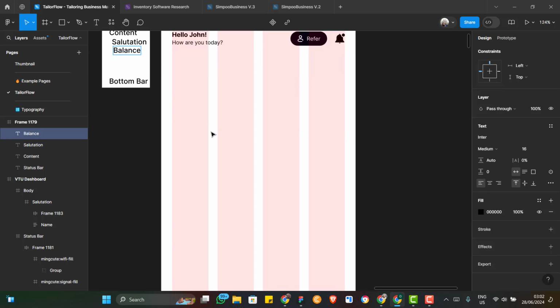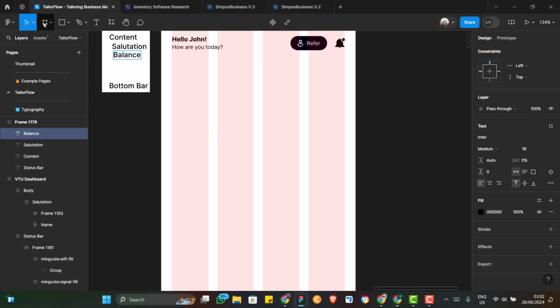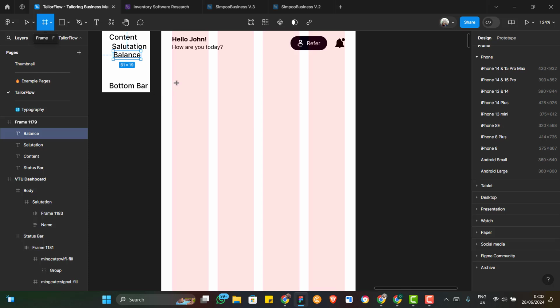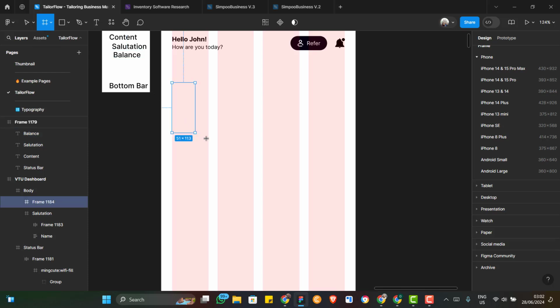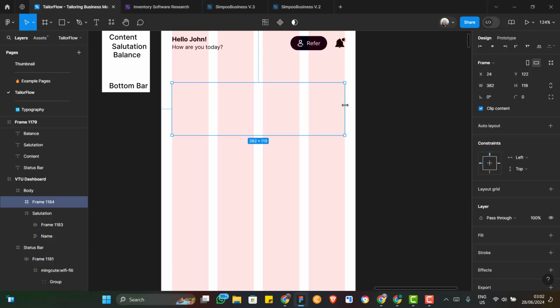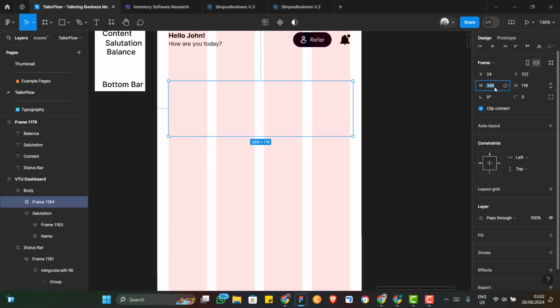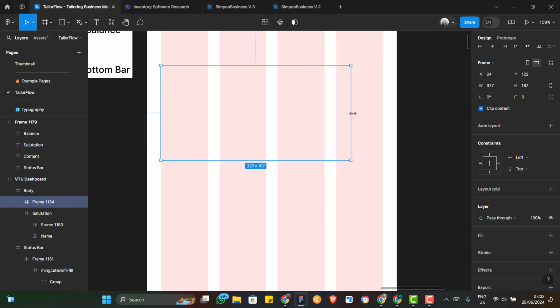So it's going to be starting from this angle to this angle. Okay, so this is what I'm going to do. I'm going to select a frame tool and draw my frame. Alright, let me position it very well. I'll just change the width. The width should be 327. Height. That's not correct. That's not going to work for me. I'll just move it to this end.